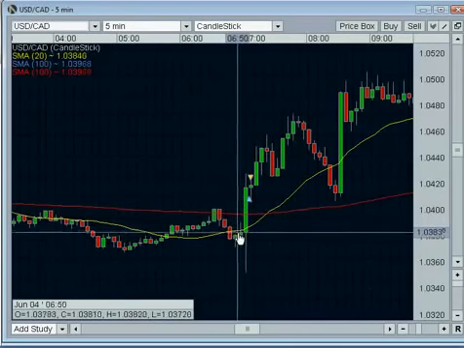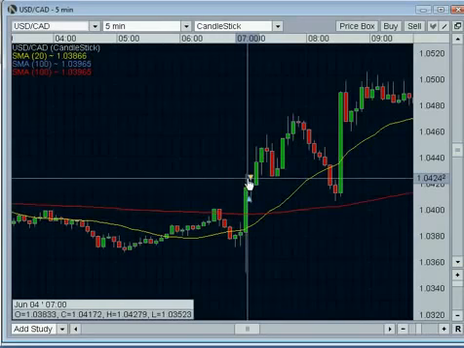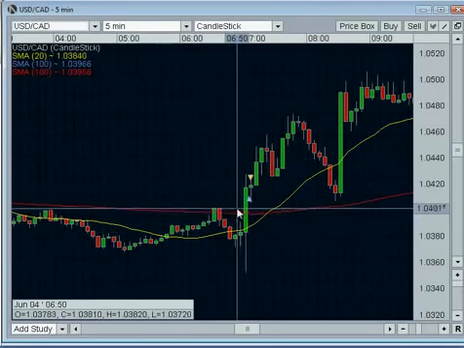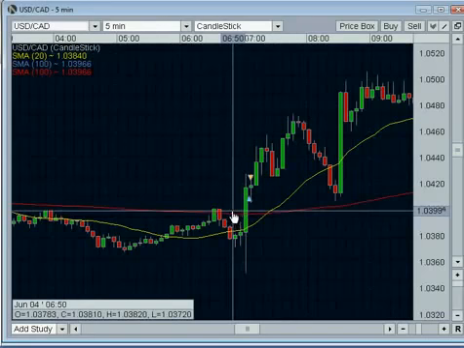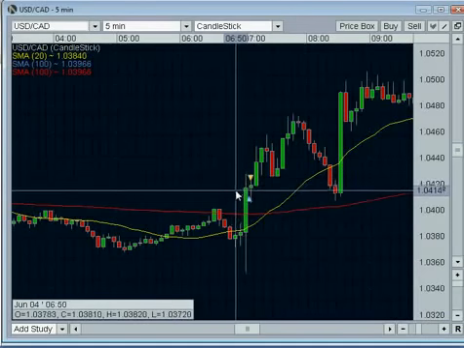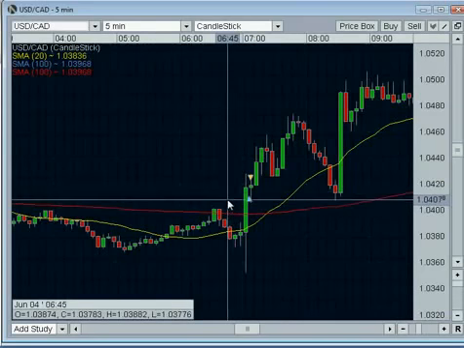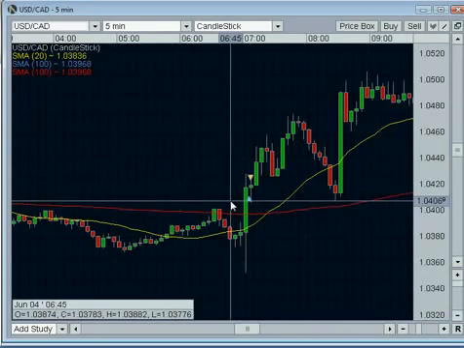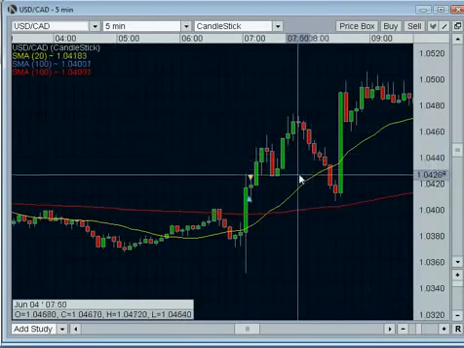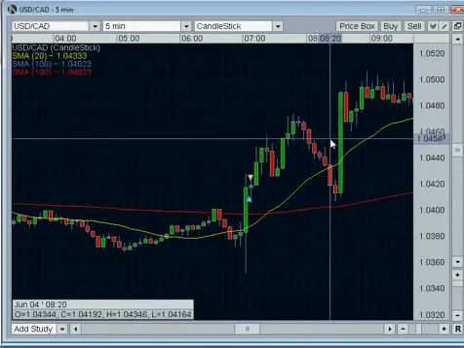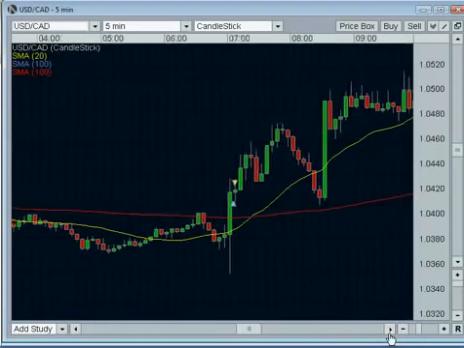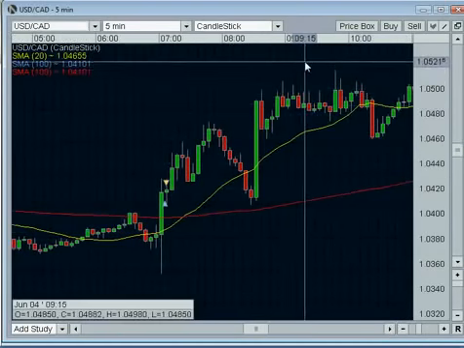So one of the things that happened was after the number was released, you saw that the price went, this is the 100 SMA, no, I'm sorry, the yellow is the 20 SMA, the red is the 100. The price went both above the yellow and the red, establishing now a long bias. And I simply scalped to the long bias by buying here and just kicking it out very quickly here. I could have made more points had I had a chance. And here you had another opportunity later on in the day to buy the long bias and continue with the trade to the upside as it went up, and make another small amount of trades.